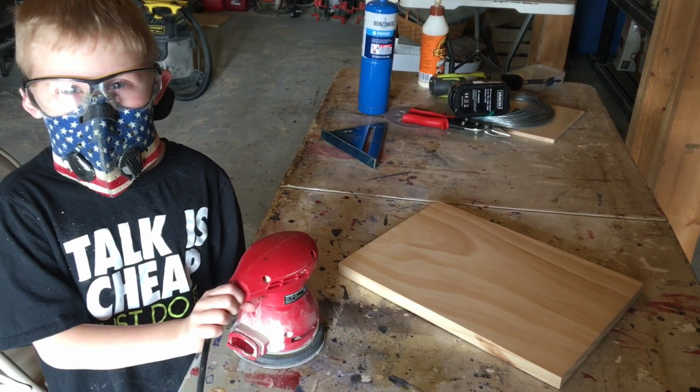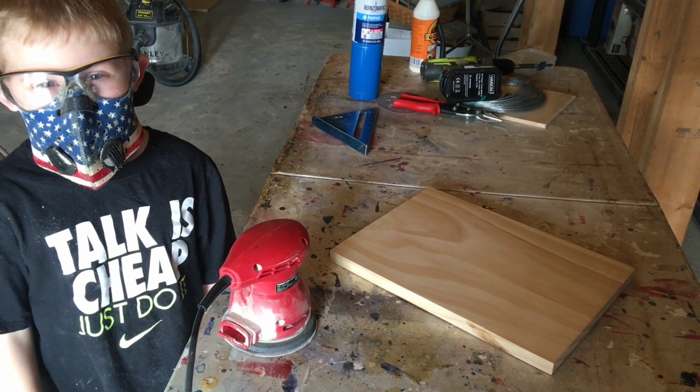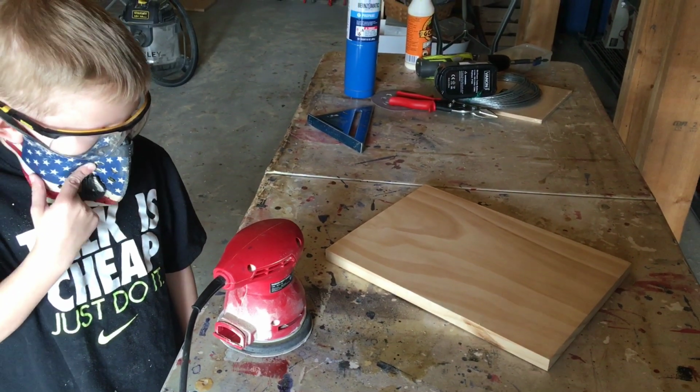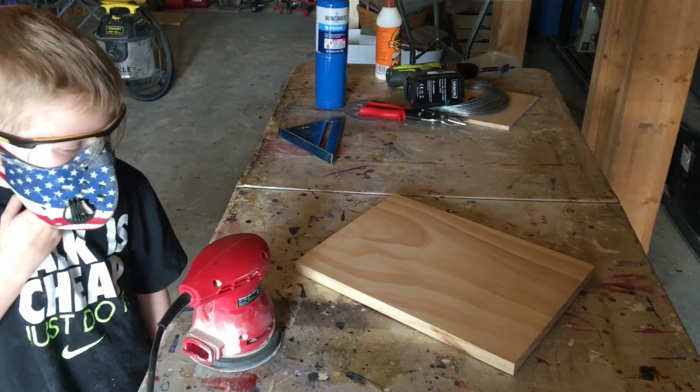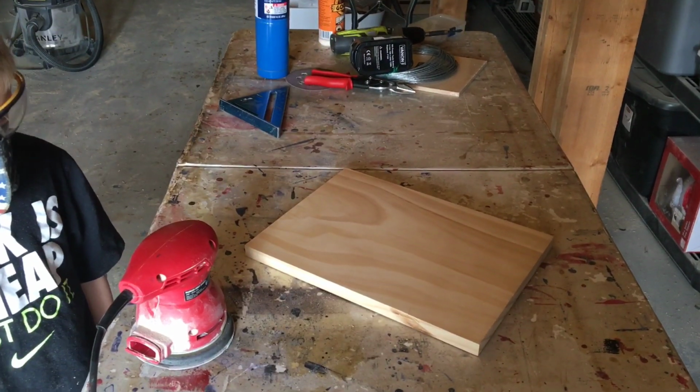All right, we got Josh here to help us. He's going to be doing the sanding of the union. We're going to start with 120 grit. We're going to work our way up to about 220 and get this thing nice and smooth and flat. That helps with the Oramask.